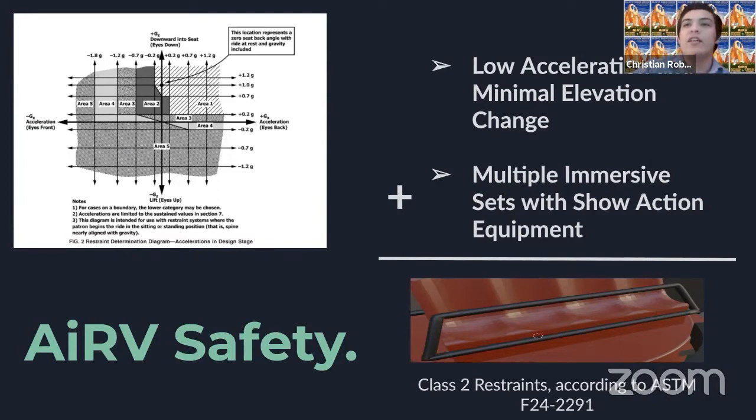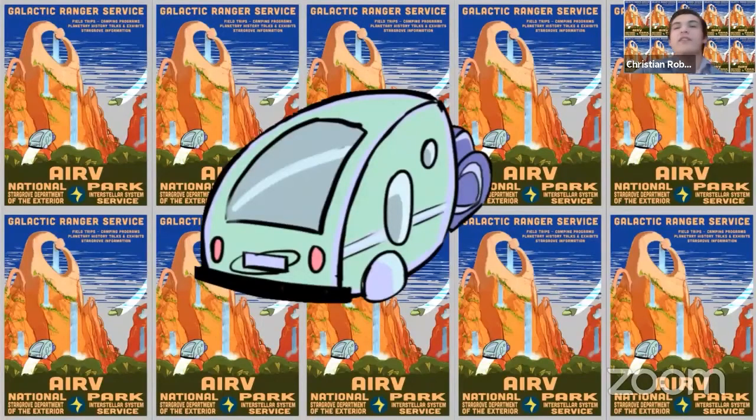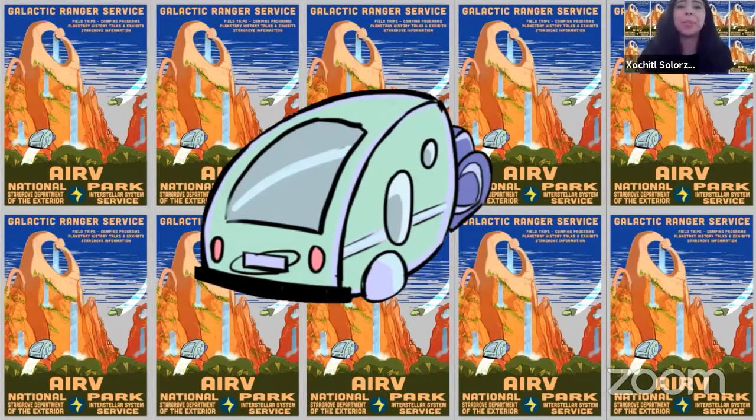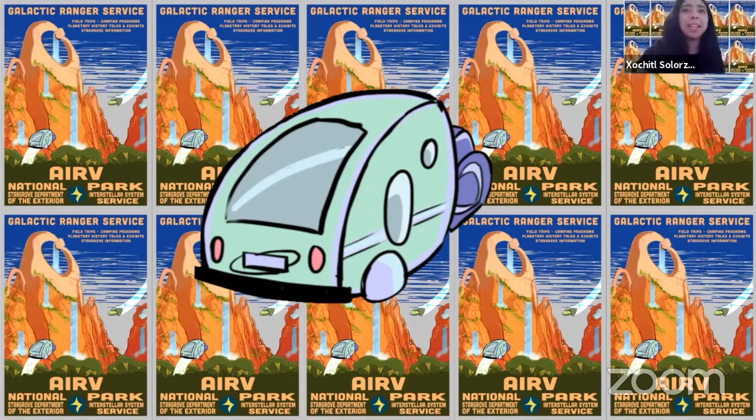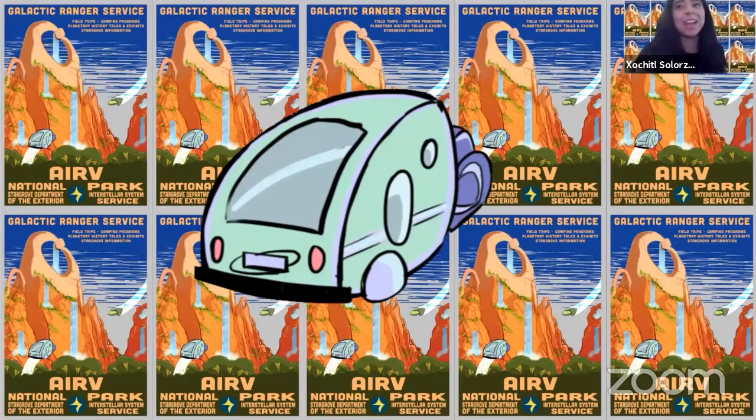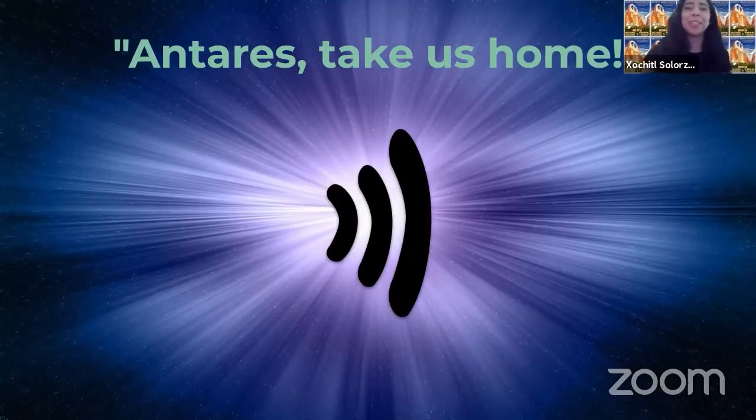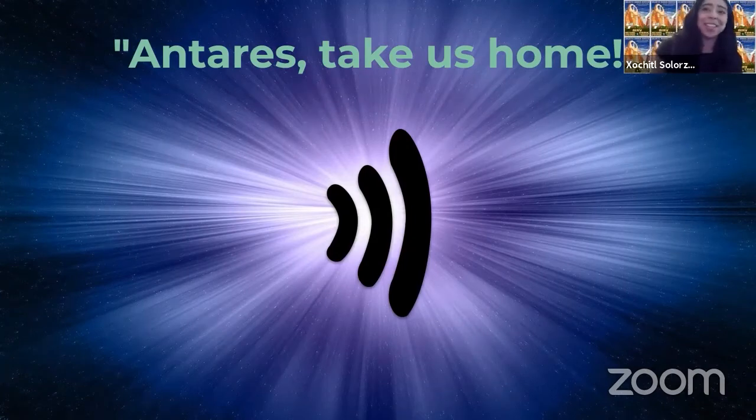Once our guests have loaded into the Air V, they'll take off for the Zimbly's home planet. So once guests load into their convertible Air V, being towed from behind the Zimbly's vehicle, they zip out of the camper garage and hit the open road. They head towards Cosmic Peak and their adventure begins. And with that, Glick then commands, Antares, take us home. The vehicle enters a long tunnel chamber with swirling colors projected around it as the Zimbly's and their guests are transported across the galaxy.